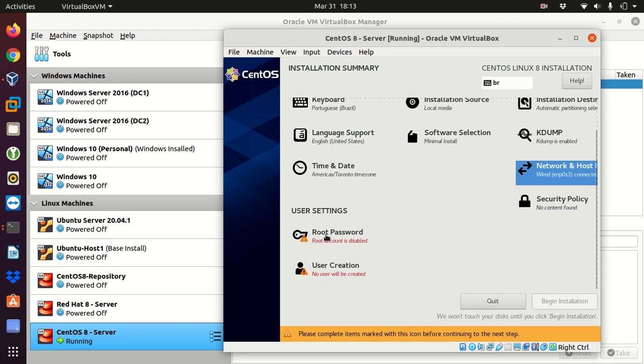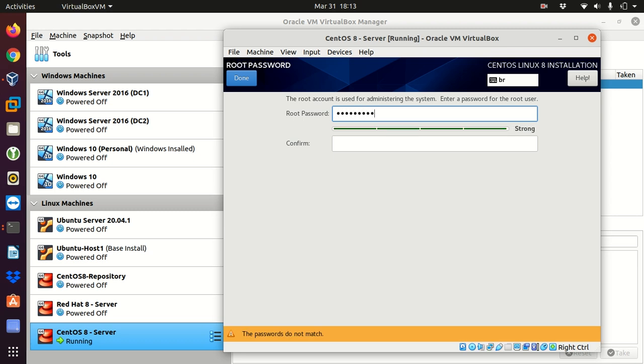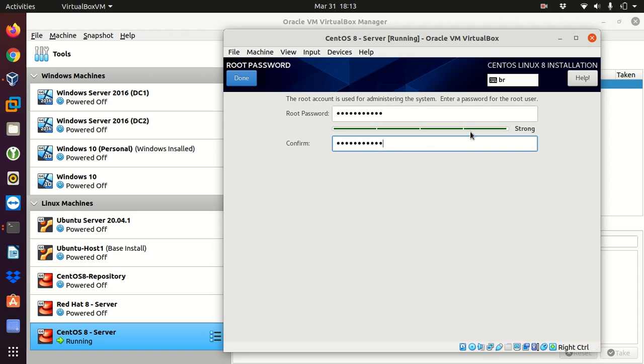So I'm going to select the root password. I'm going to choose a password for my root account. Please always try to check if your password is strong. That means it's going to be safer. And hit done.